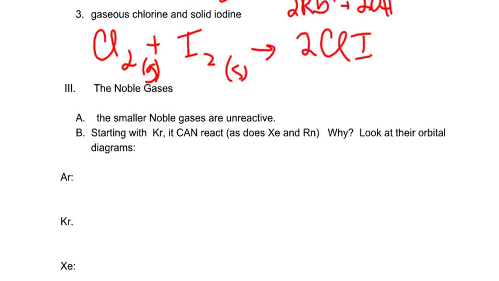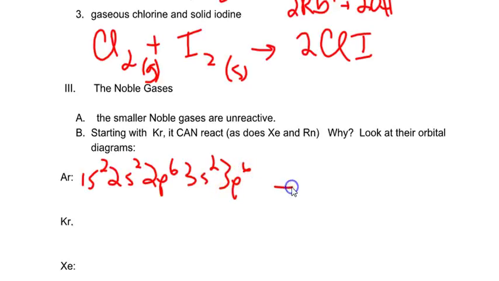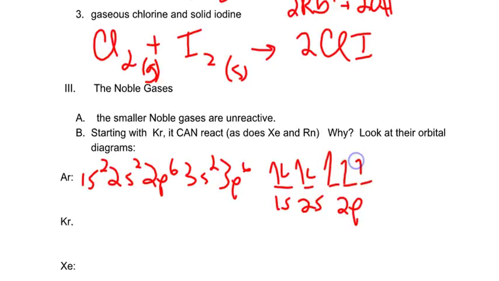Well, it says look at their orbital diagrams. Okay, let's do that. So argon is 1s2, 2s2, 2p6, keep going, 3s2, 3p6. Here I have my 1s, they want orbital diagrams, 2s, notice I'm putting blanks underneath my arrows, 1, 2, 3, 2p, up, up, up, down, down, down, 3s, and 3p. Now, that didn't turn out too well. There you go. You may wonder, what's the big deal about my orbital diagrams? I just made them. They're filled. That's why they're so stable.